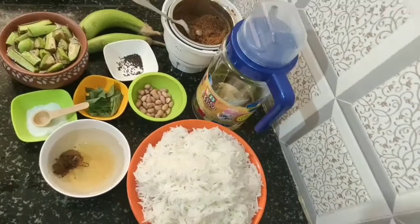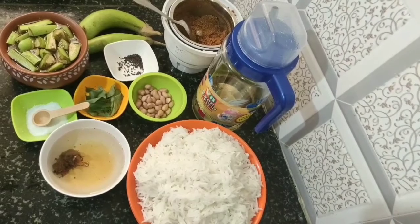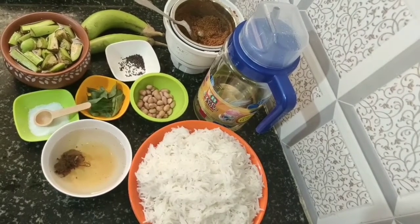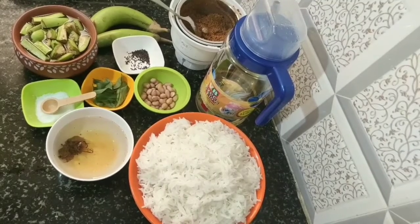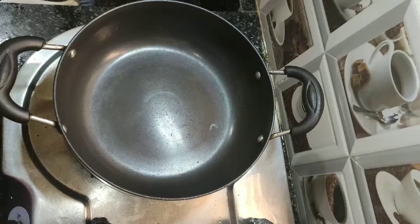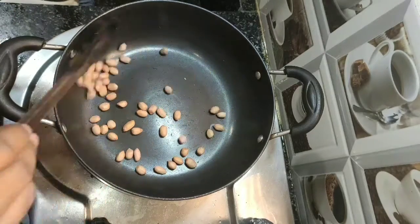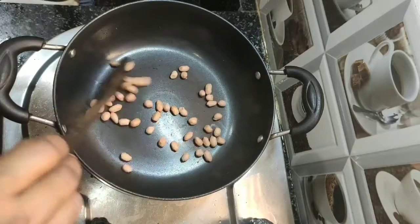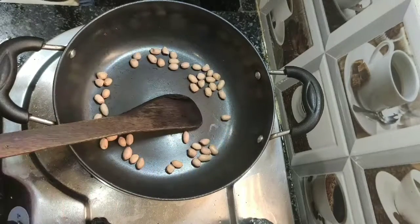Clean, cut into small pieces and keep it in water. You can also use any variety of brinjal. Let's see how to prepare Vangi Bath. Switch on the stove, keep the pan on the stove, dry roast the raw peanut. Cool it and remove the skin.